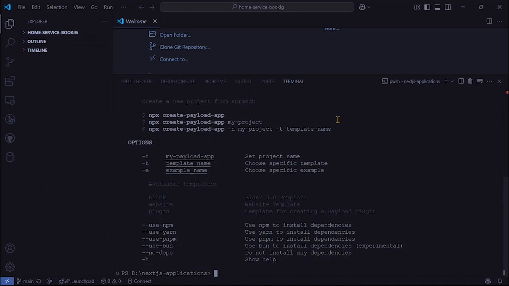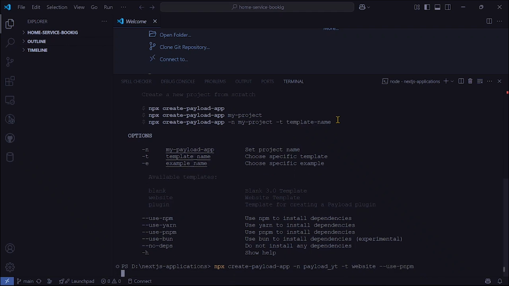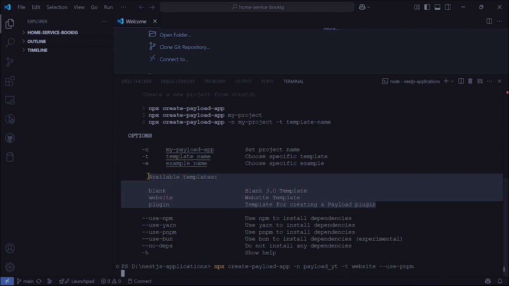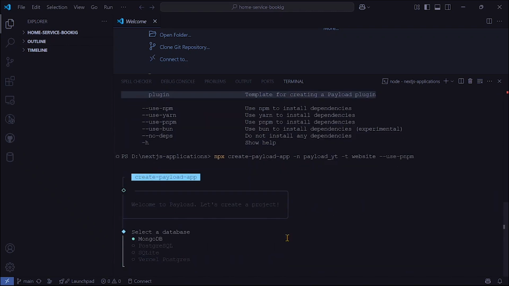Oh yeah, if we go back to our page, we had to specify the template, which by now are there. If I go back, there are templates: website, not payload website. So if we try again one more time, it should be working. It's good to know that if you see here, they're telling us the available templates. For now, we have only a blank, a website, and a plugin. So meaning we just need to do that.